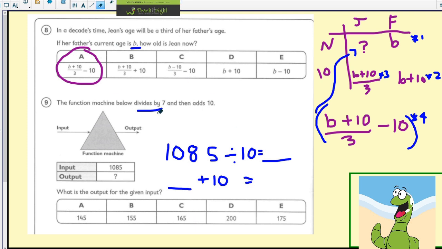Oops, sorry, I've written it wrong though. Divides by 7, I wrote down 10. That's why it's always worth double checking. Right, let's get to it. Again, for me, I'm going to jump straight to a bus stop.